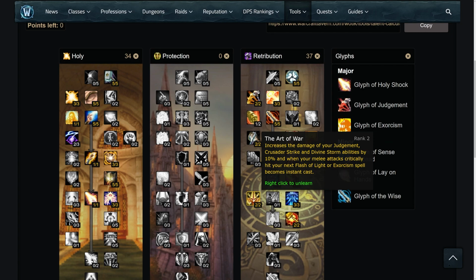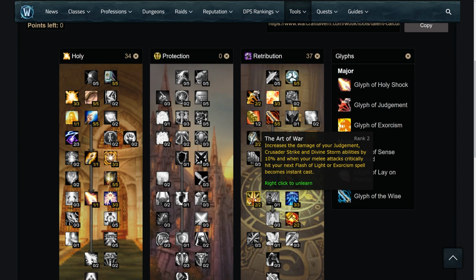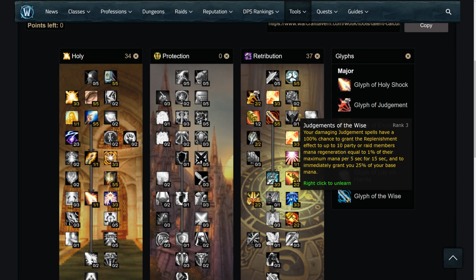No one expects it. After that, we grab 2 points in Art of War to make Exorcism or Flash of Light become instant cast on a critical melee, which, stacking all of our crit throughout all of these trees and our gear, happens all of the time. And then 3 points in Judgment of the Wise to ensure that we literally can never run out of mana if you're playing it right.